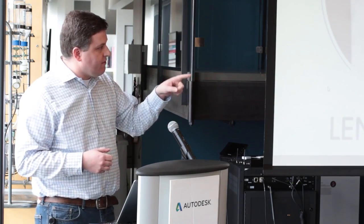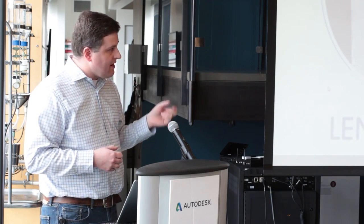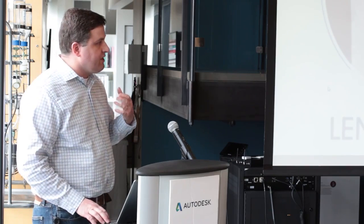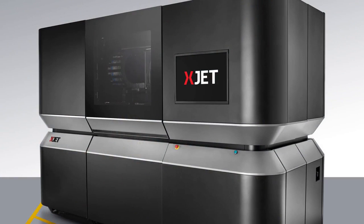So you'd be able to measure a turbine blade, figure out where it was currently broken, add material, and then repair that blade directly in the machine. And this all leads to why we're here today, which is basically to announce that we've made another investment in a very unique company in Israel called XJet. The investment is part of a syndicate of investors. We invest $25 million, and the goal is to help drive this company's innovation forward to market.